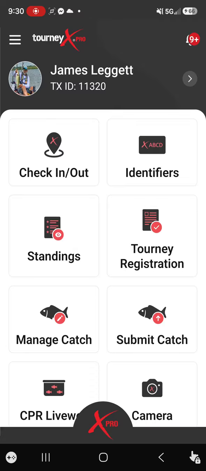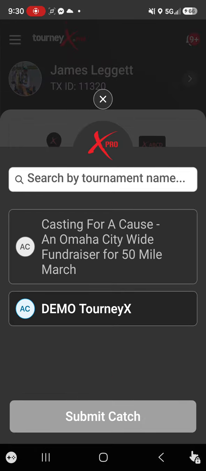Manage catch, we'll talk a little bit about that one, but right now I just want to talk about submit catch. So I catch a fish, and I want to get a picture submitted into Tourney. So what I'm going to do is I'll take the picture through my regular phone, right? I've got my identifier visible, the fish is on the board, the mouth is closed. That's important. Keep that mouth closed on the fish. Don't cover the eye, no hands, no fingers under the gill plate. Make sure that tail's flat. You take your picture, snip, it's in your camera roll, okay? Then what you'll do is you'll open the Tourney app and you're going to hit submit catch, okay?